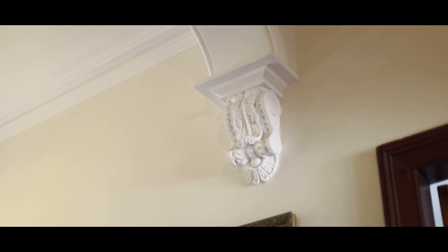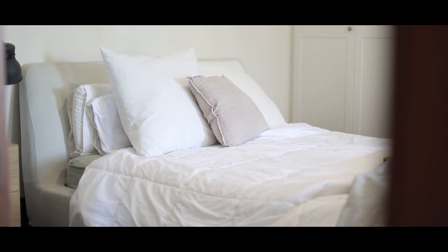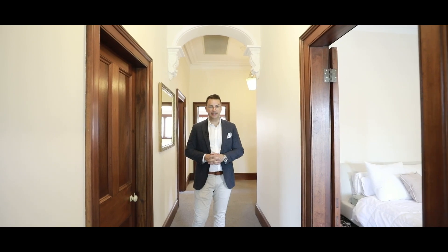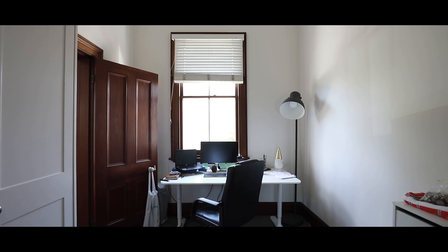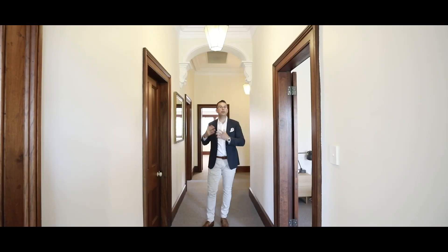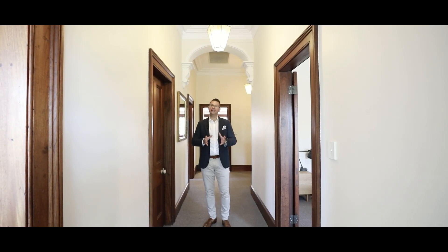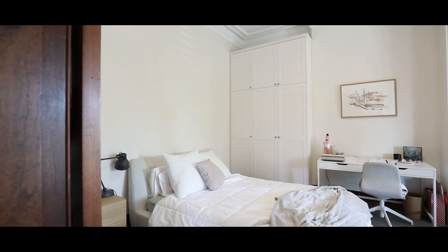On this level you've got three more large bedrooms — the first on the right and then two at the front of the home. One room I really wanted to point out is the smaller fourth bedroom upstairs, currently being used as a study and walk-in wardrobe. It has its own direct access off the front room — perfect size to convert to an ensuite and walk-in robe, or it would make the perfect children's nursery. All of the rooms upstairs are beautifully presented with high ceilings, period detail, ceiling roses and are flooded with natural light.